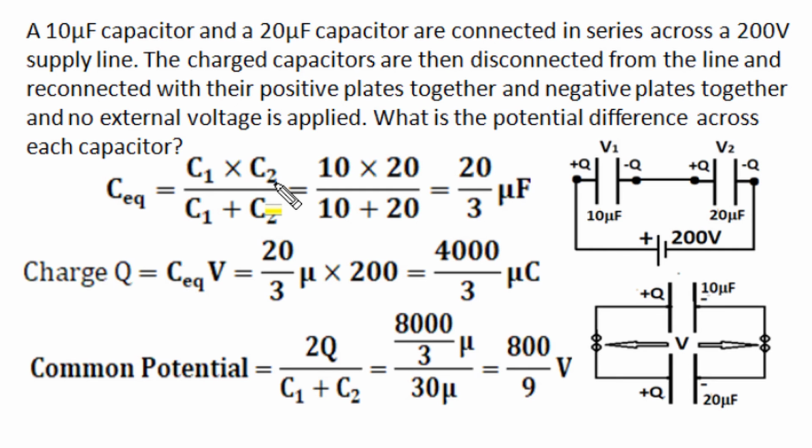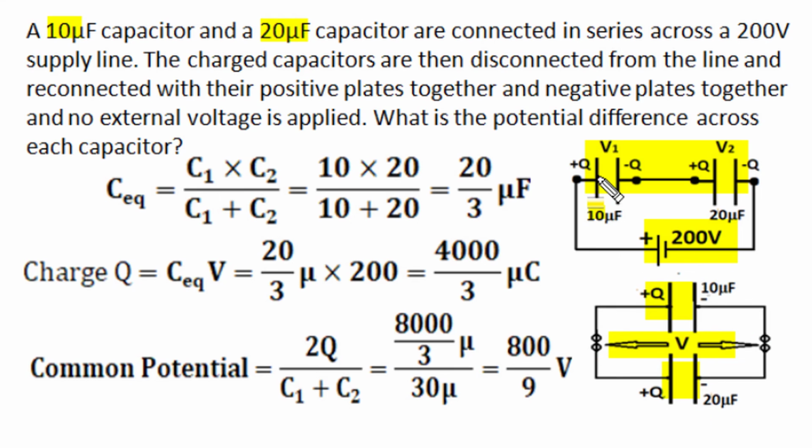Let's end this important and conceptual video with one more numerical. Two capacitors, 10 microfarad and 20 microfarad, are connected in series across a 200 volt supply, and after charging in series connection both have the same charge but different voltages. The capacitor of lower capacitance will have higher voltage, and now these two charged capacitors are connected together in parallel, with the positive plate of one connected to the positive plate of the other, and we have to find out the common potential in this case.